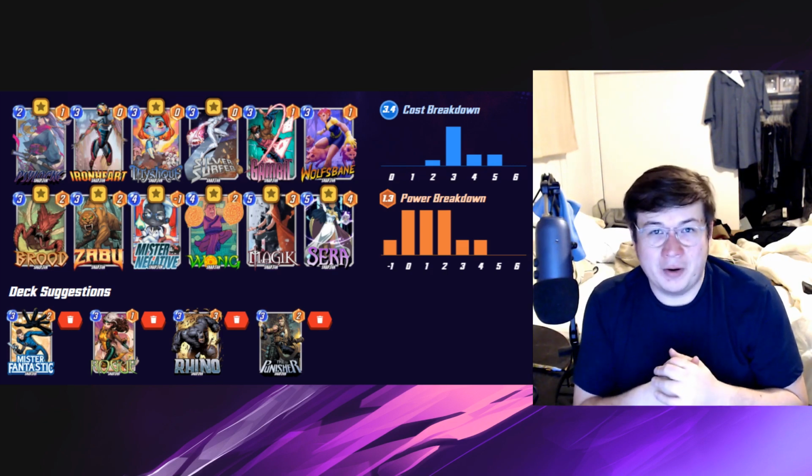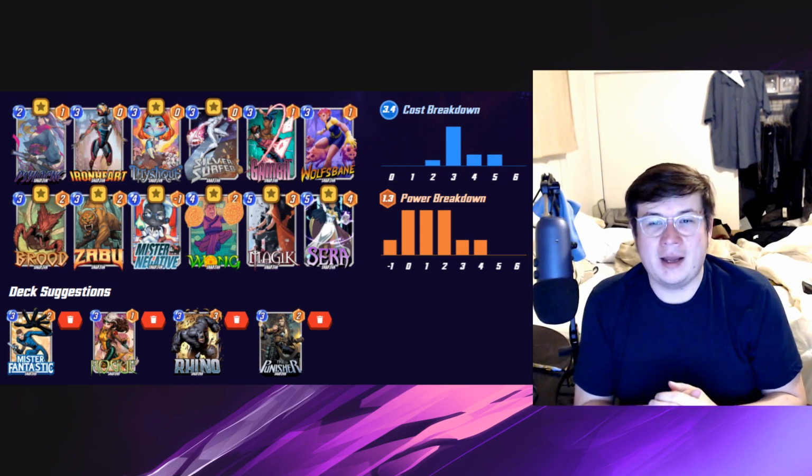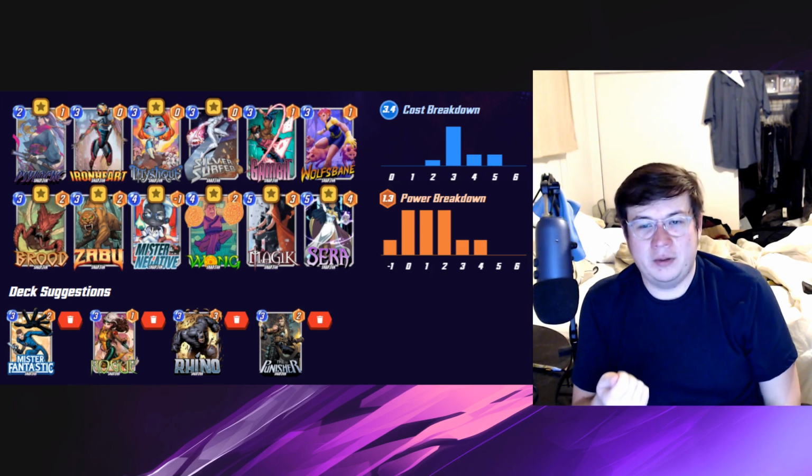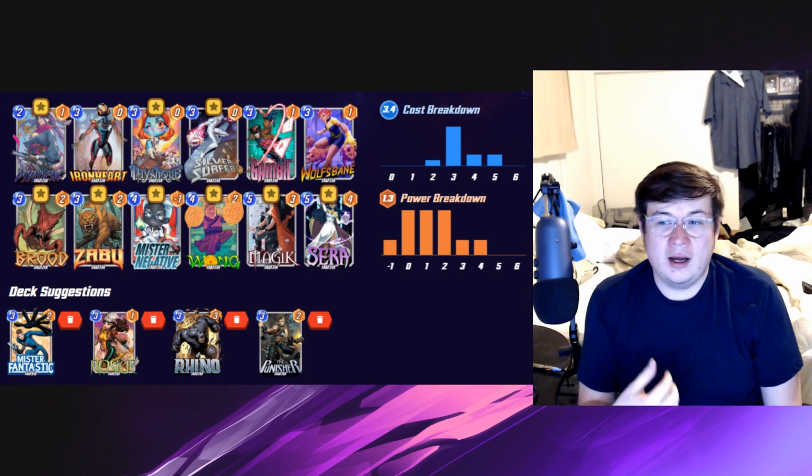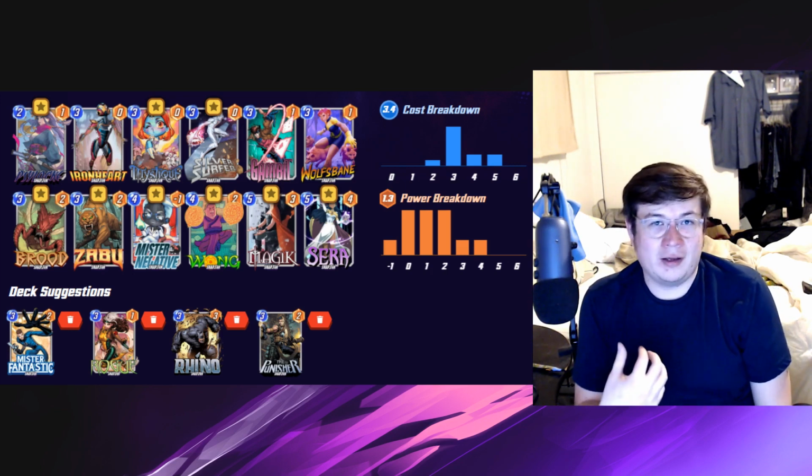Hey guys, Kid here of Burn One, bringing you another Marvel Snap deck highlight video. This time I'm bringing you the Mr. Negative deck I've been playing for this season, the Savage Lands. This list does feature Zabu, so if you've been looking for a home for the card, this is a pretty good list if you'd like to play it.